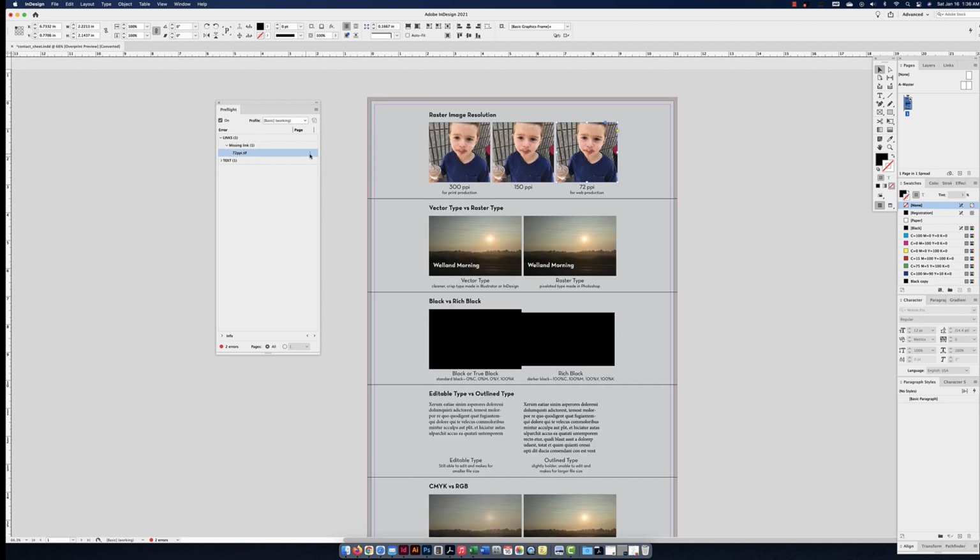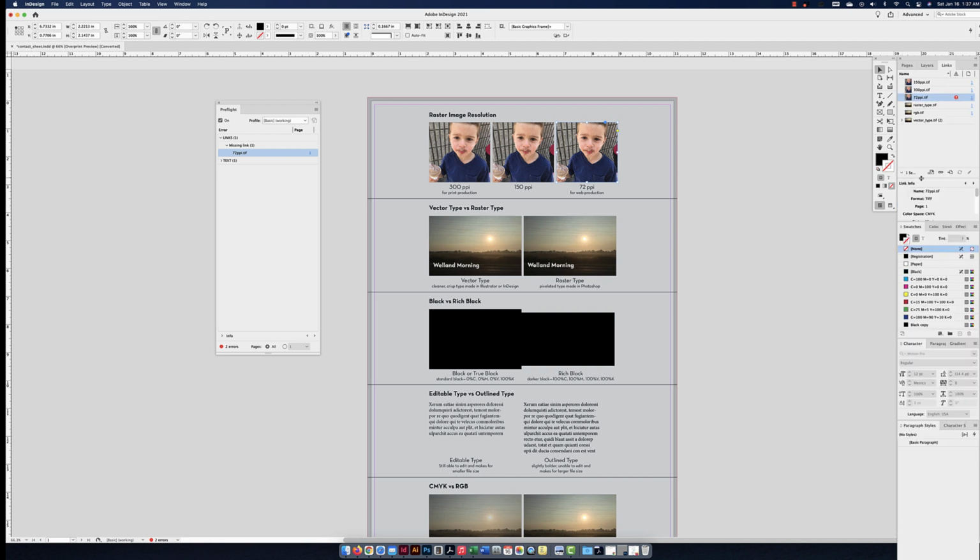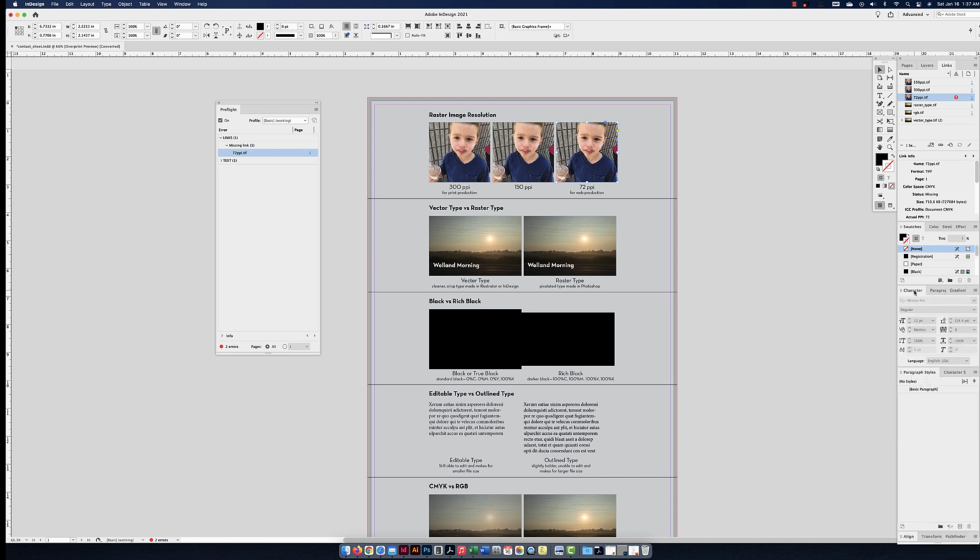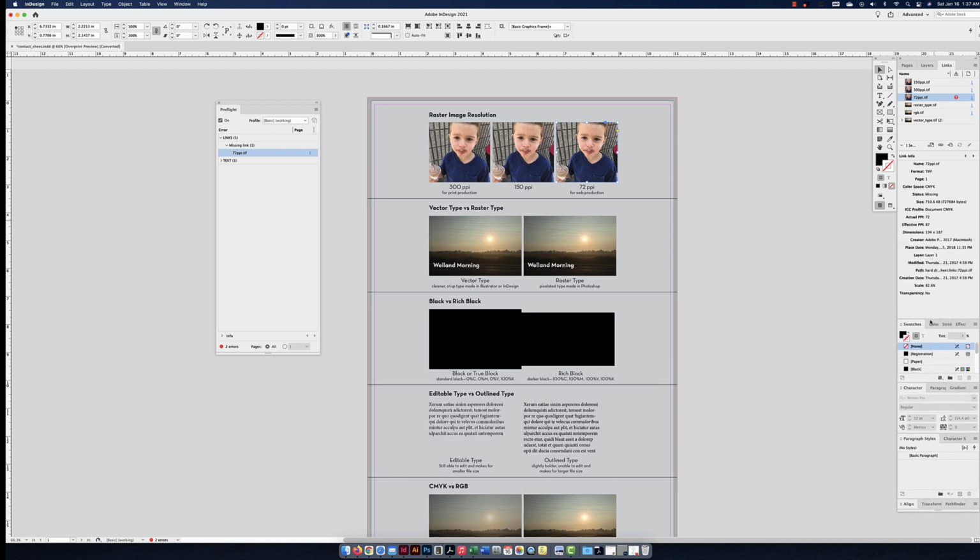Well, where is it on page one? When I click on that, it'll actually show me the image that is the problem. And if I go to my links panel, I can see the information that it is a 72 pixel per inch image, and that's obviously not a good thing. But in this case, it's okay, because that was my point, that I did want to do that. But for the most part, I would know, okay, I gotta update that image to 300 pixels per inch if I want to prepare this for print.